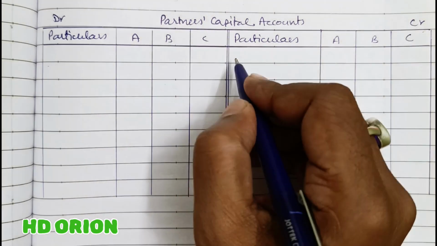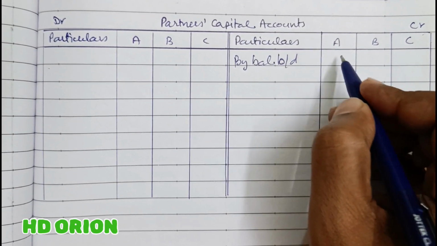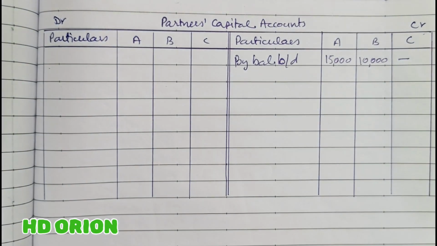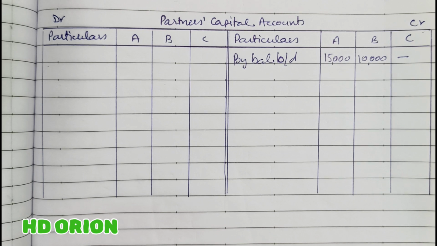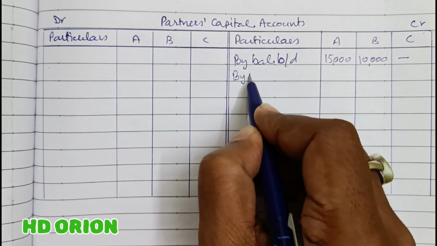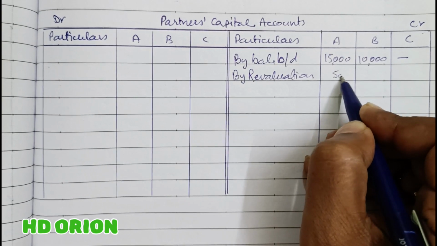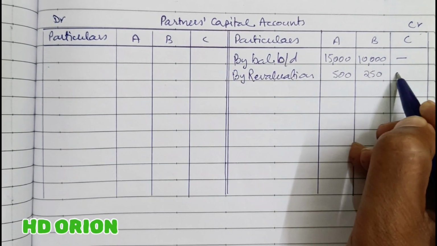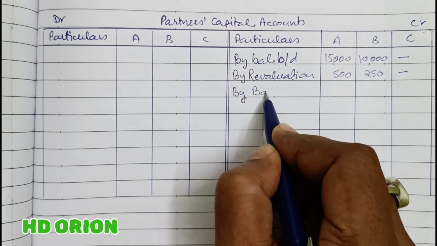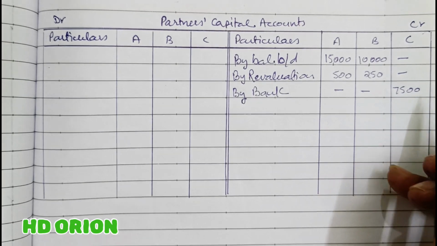In the partners capital account, first we will write the opening balances of the old partners, given in the balance sheet, which are 15,000 and 10,000. And in the question, there is no general reserve or any amount which can be distributed in the partners capital account. Straight we will come to the revaluation account's profit, with which the partners capital account will increase. And then the new partner is bringing his portion of capital. So by bank, the new partner has brought rupees 7,500 as capital.